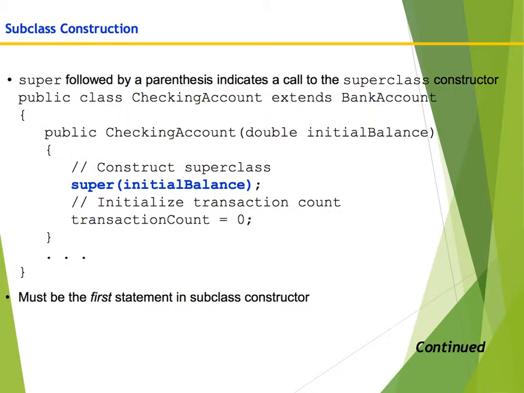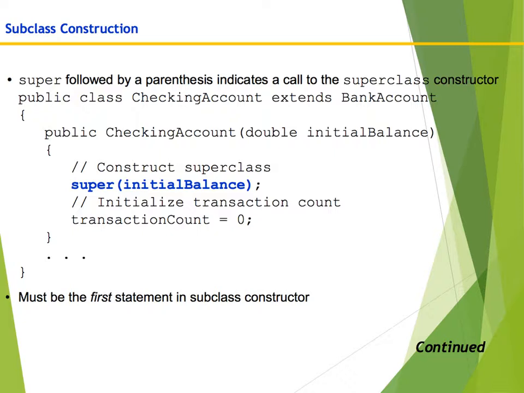As we know, every class needs a constructor in Java. So if you assume that we have a checking account that extends a bank account, obviously checking account needs to have a constructor. So inside the constructor of a checking account, we have to first construct the superclass. So this is how we invoke the constructor of the superclass. We write the word super, and in parentheses, we write the explicit parameter that we need to pass to the constructor of the superclass. After we are done with constructing, we can simply initialize the instance fields that are new in the subclass, and they are not inside the superclass.